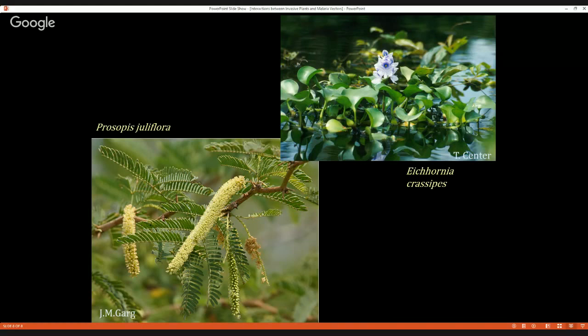I was wondering if there's a case for looking at histories of past eradications of malaria or other vector-borne diseases and seeing if there's any evidence for other types of weed eradication, especially water weeds, and seeing if that correlates with success or failure in malaria eradication campaigns. I kept bringing this up in the workshop, and I was just like, do you hear the words that are coming out of my mouth?